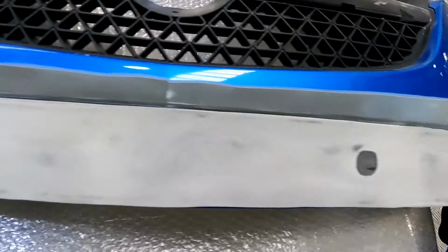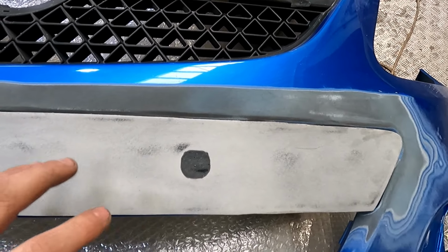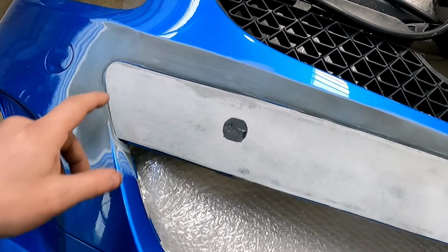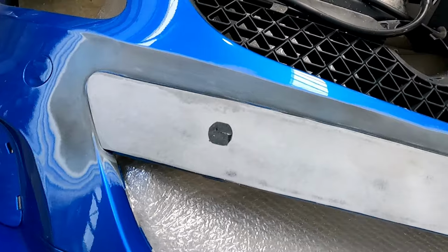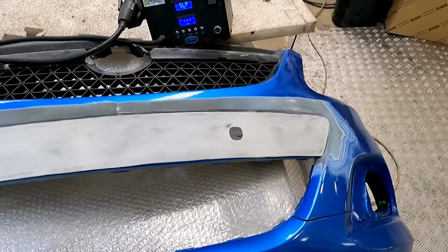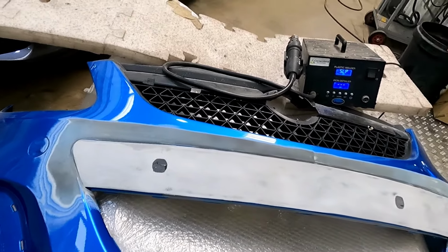So we're all fitting in now. What I've done is put a little bit of double-sided tape behind it just to hold this in place while I weld it in, because I didn't want it flapping around too much while I'm trying to plastic weld in. But hopefully you can see what we're going for.